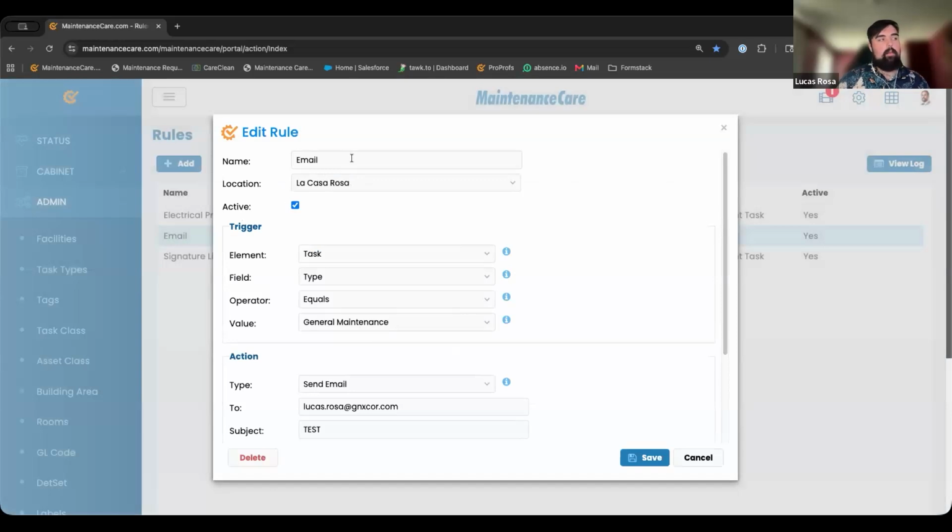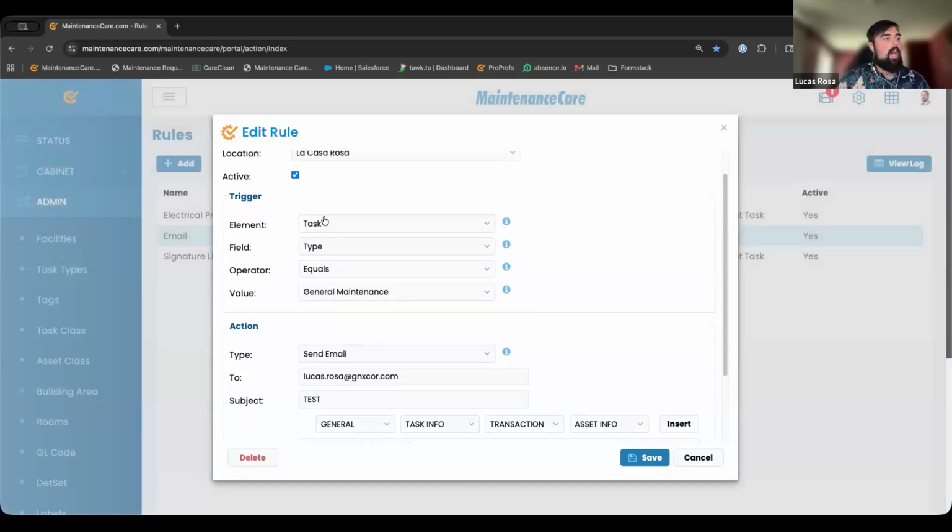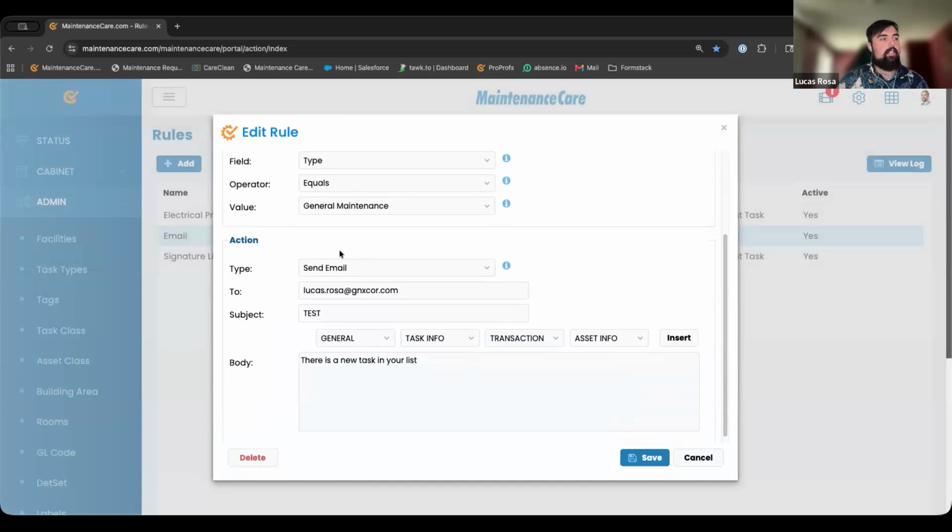So in here, I just have the rule simply named email. We have the trigger to when a task is equal to a general maintenance. So when that task type is general maintenance, I have it send an email to my email address saying the word test as the subject and the body saying there is a new task in your list.